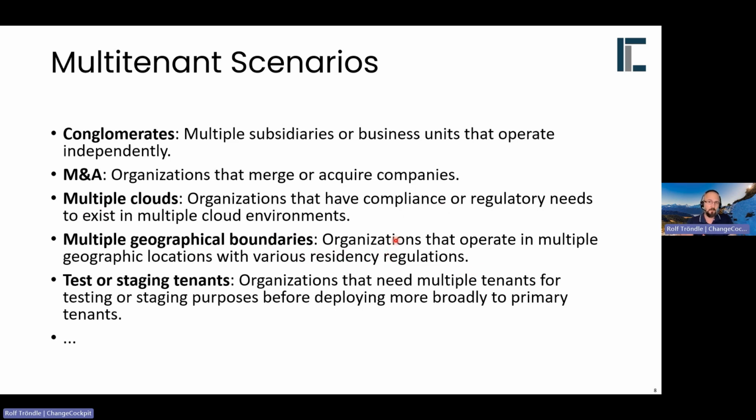But be aware, different tenant environments like a DoD tenant or a government tenant in the US cannot do a multi-tenant organization with a normal commercial tenant. This will be noted in a later slide as well. Or you have test or staging tenants which you want to merge or have work together, especially with the Defender multi-tenant configuration, so you can see all alerts through all your environments at once. These are some possible scenarios.